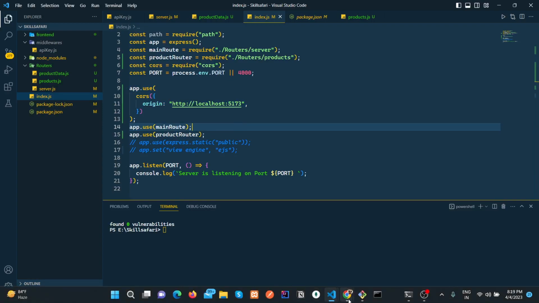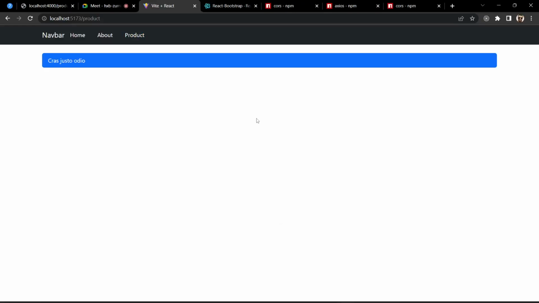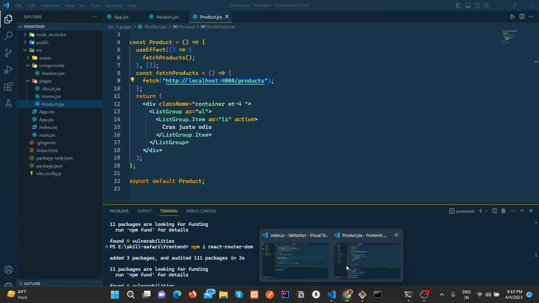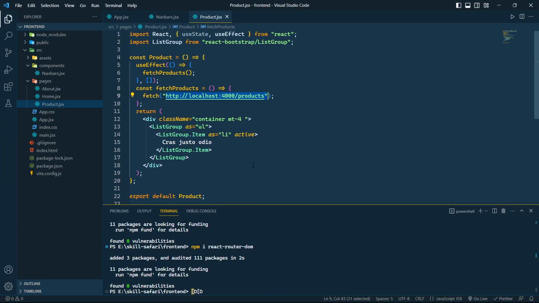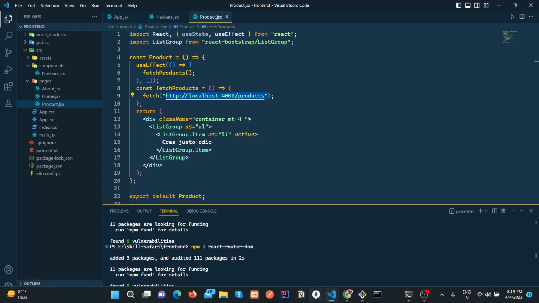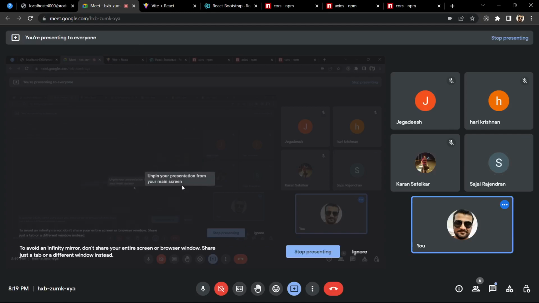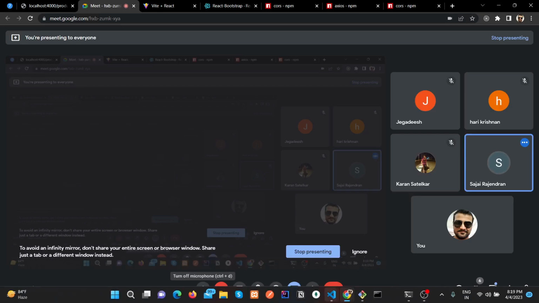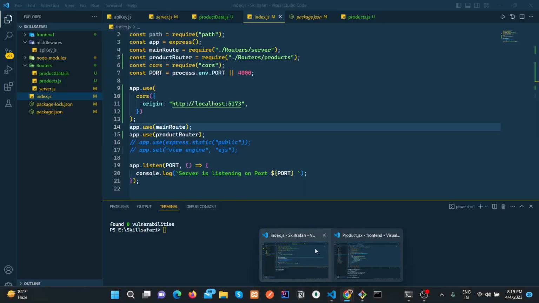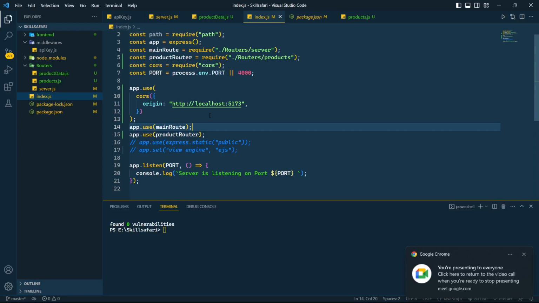So now let's come into our front end application, and Hello. Hello. Yes, please. Sir, can you open that backend application, sir? Yeah, sure. The backend. Sir, inside the middleware folder, you have written app.json. Can you open that, sir?